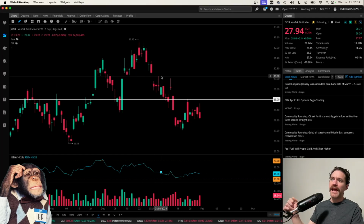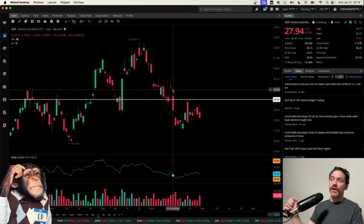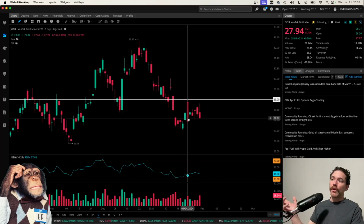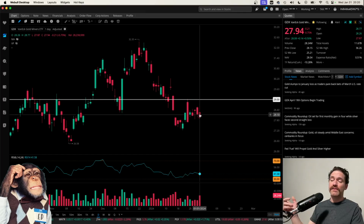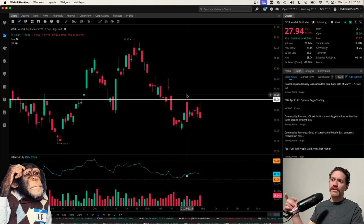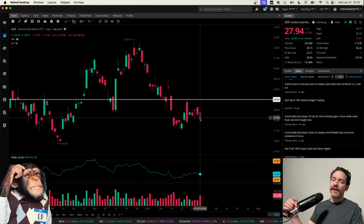Then we saw a gap down, some of that filled, but still leaving a gap to the upside, as well as another gap to the downside, but that has since been filled with this big candle on January 24th, coming down almost 2% on the day, and then we got some consolidation following that. It does look like $29 was tested on January 24th, with a high of $29.04 being rejected at that key level and then coming down.